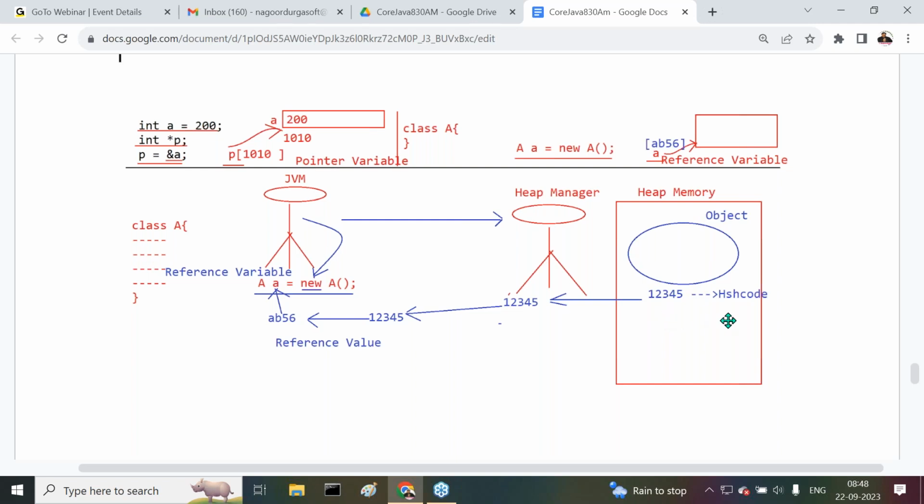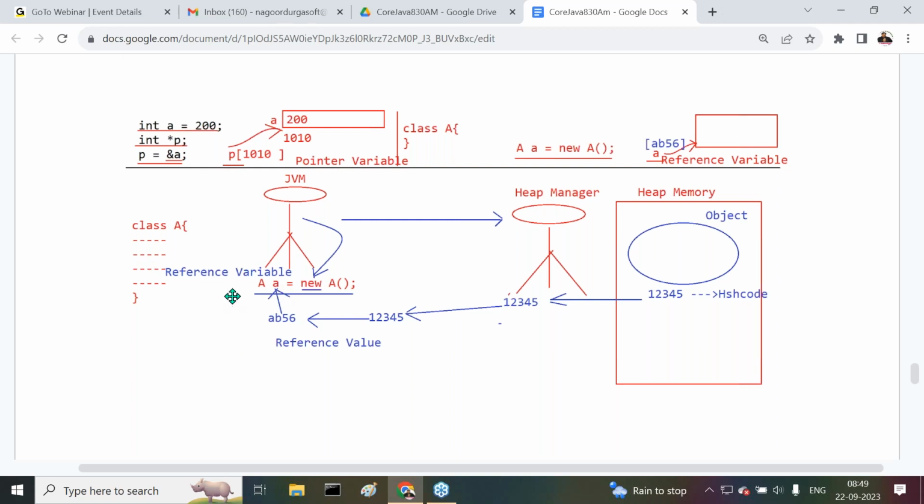That identity is called the hash code of the object. That hash code value is taken by the heap manager and submitted to the JVM. The JVM converts the hash code value to its hexadecimal form. The hexadecimal form of the hash code is the reference value. The reference value is assigned to a variable, and that variable is called a reference variable.